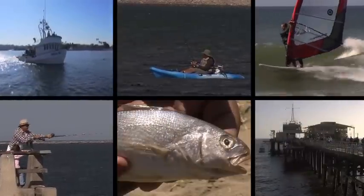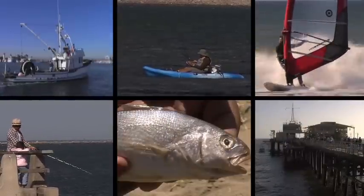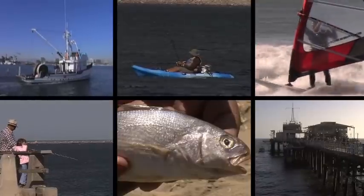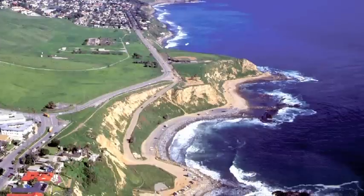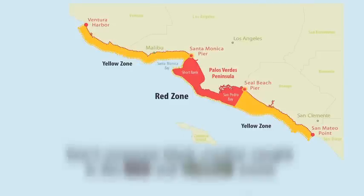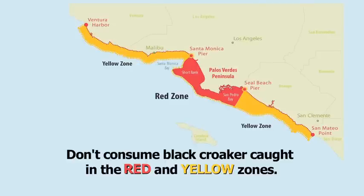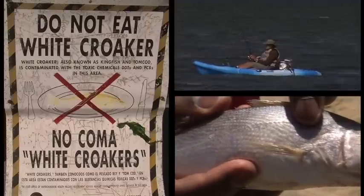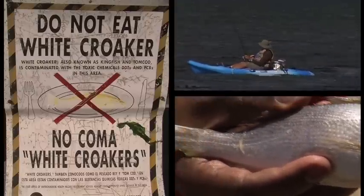The Pacific Ocean is a source of fun and fish here in Southern California. Make safe choices for you and your family when dealing with the fish you catch. There is documentation of increased health risk associated with eating contaminated fish. The levels of contaminants are very high in the sediments and they accumulate up the food chain. Learn how to identify the five fish you should not consume.